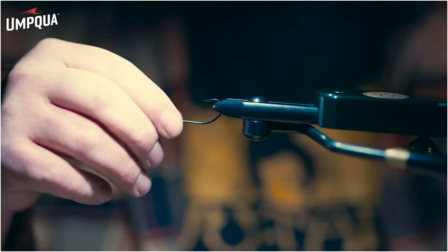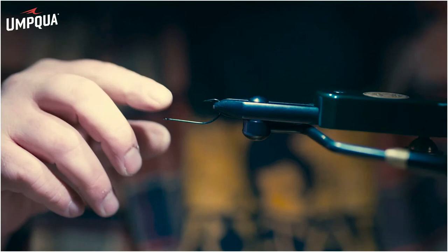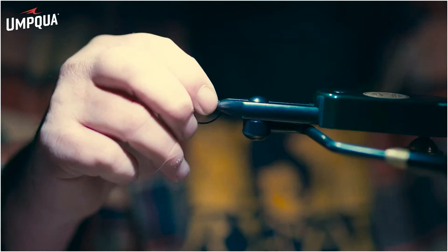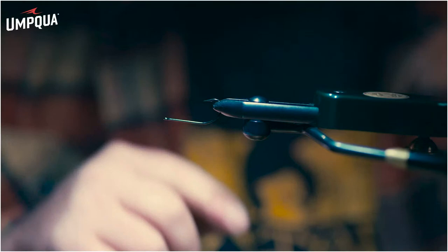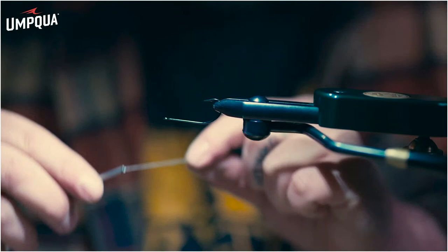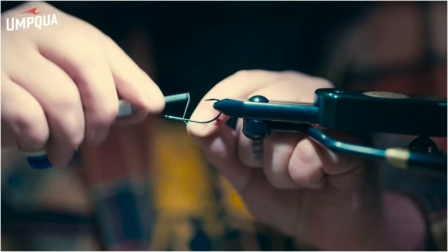This is the way I first started tying them. This is the way that Umpqua ties them with these bigger size 2 hooks, and they're sturdy. The same as I build my flies, I build them to last. And these hooks, you can just resharpen over and over again. If you get caught on a log or a rock, you can just take a file to it and get it sharp again in a matter of seconds. So same as before, just wrap that thread, start from behind the eye, and work your way all the way down to just before the curve of the hook.